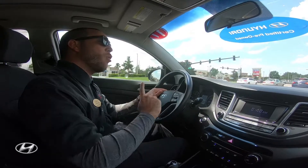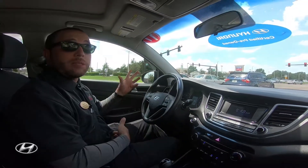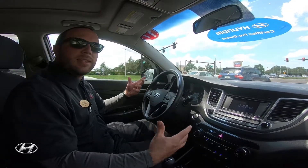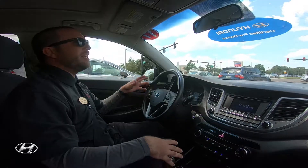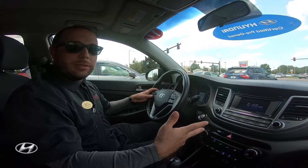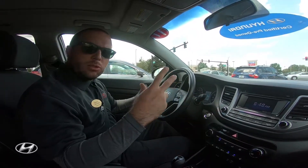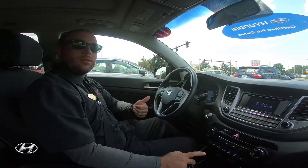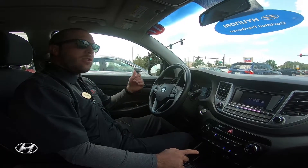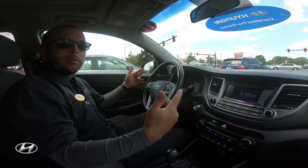When a car gets certified through Hyundai corporate, it has a blue sticker which means you get the 10-year, 100,000-mile warranty on the pre-owned car. You also get better roadside assistance — 10 years of unlimited roadside assistance, and I believe you're allowed to use it twice a year. You have 10 years on engine and transmission, and five years up to 60,000 miles on Bluetooth, cruise control, backup camera, and audio.